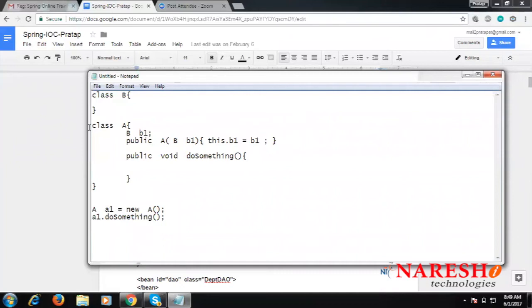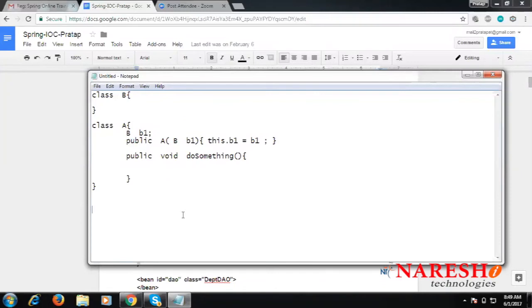If your coding is something like this, I consider this constructor an injection point, which you often do; most of the time you do this kind of coding. This is not a new way of coding, nothing innovative. We do this kind of programming, but sometimes people don't. Are you getting me? But when you expect to work with the Spring framework and you expect the Spring container to perform object creation and object wiring for you, then 100%, remember, there should be some kind of defined injection point. If the injection point is not there, then Spring cannot inject the dependency. Are you understanding? Yes. This injection point could be either through a constructor.